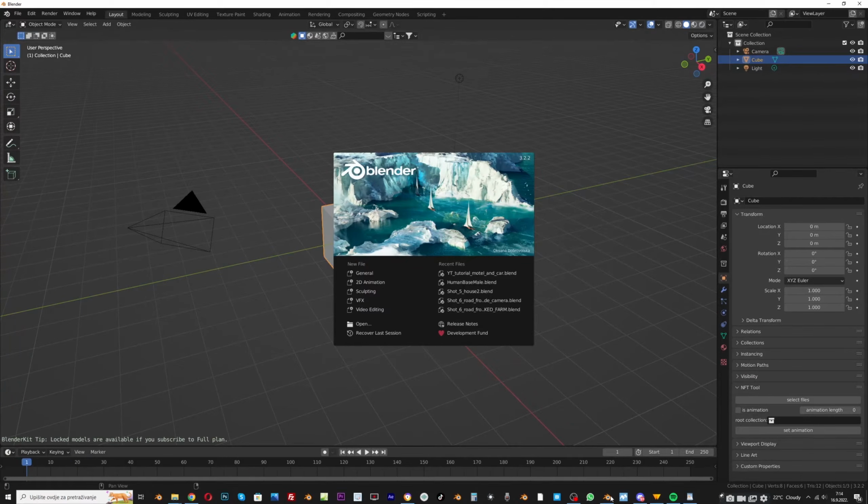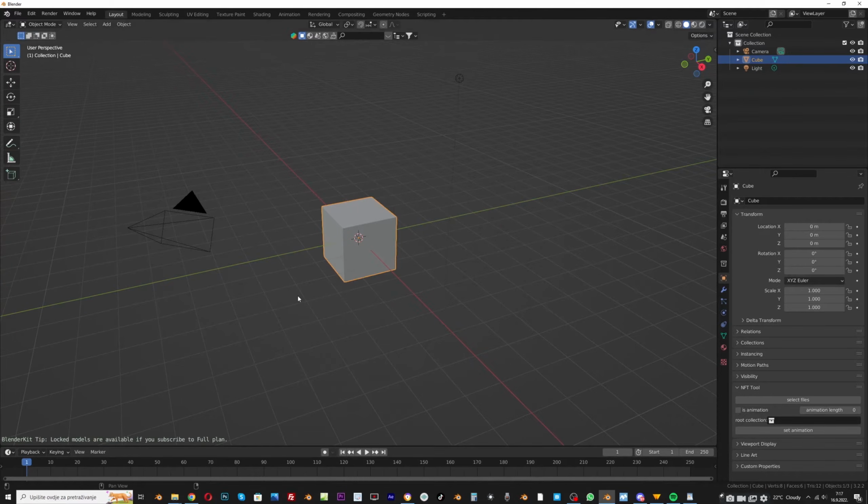This part is intended for Blender beginners. If you have experience, you can skip this part. Since Blender is a large and complex program, I will try to show you only the basics in about 10 minutes before we start working on the scene. When you open Blender for the first time, we see a lot of options. The good news is that you don't need to know most of them to create a scene.